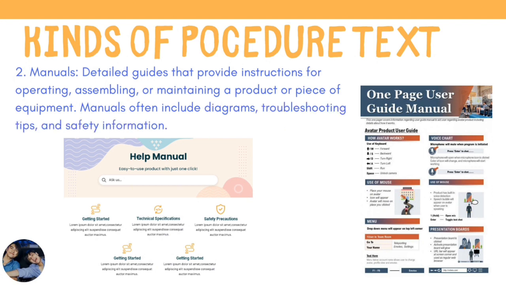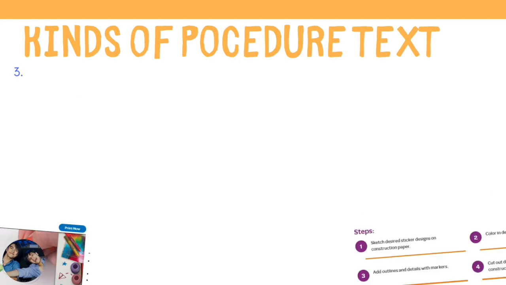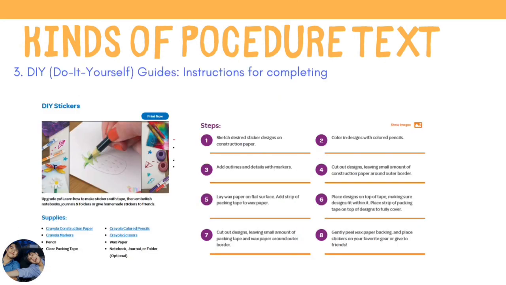Jadi jenis prosedur teks yang kedua adalah guidance seperti ini, manuals guidance seperti ini ya. Jadi petunjuk penggunaan. Okay, for example, when you buy a new phone, you will find the manuals for how to insert the SIM card. I still remember when my father bought us, me and my siblings, a new PC. Okay, so I read the manuals on how to turn on the computer, how to type in Microsoft Word, and so on.